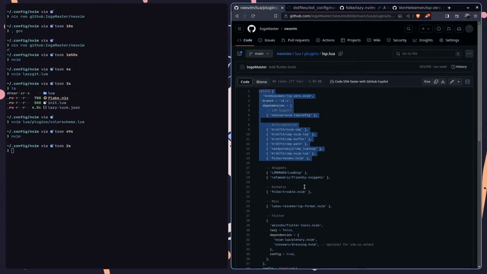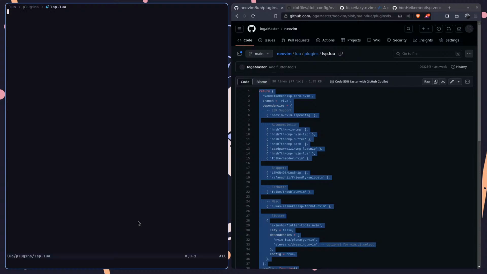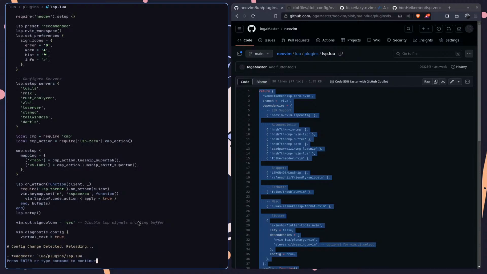But this makes it really easy, because now I can just go to my own nvim lua plugins LSP.lua, and now I know that I'm not using my own. There we go. And right here, I have all these language servers set up. That's the one thing I wish I didn't have to manually set up. I wish it would just work with every language server and look for it automatically. I don't know how to do that. Maybe there's a way. And then a code action on attach, and then I do want sign columns. And then, yeah, just these.